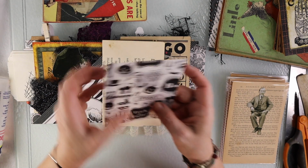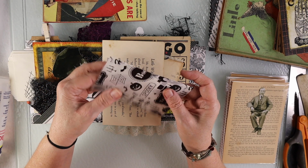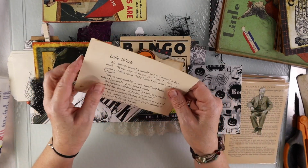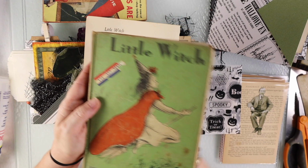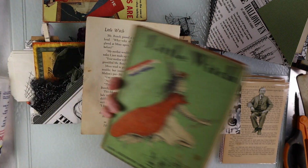I made a bag for you out of some kind of a waxy parchment paper, and it's super cute. It's Halloween. This is also original. It's called The Little Witch. I believe it's from 1958. And this is the book that it comes from. So you get a page from that.